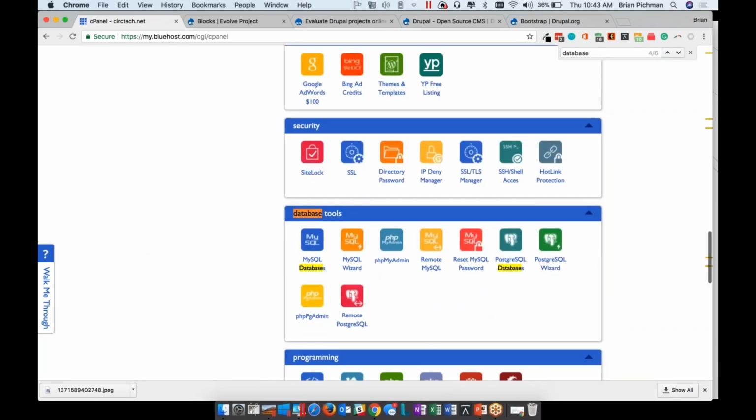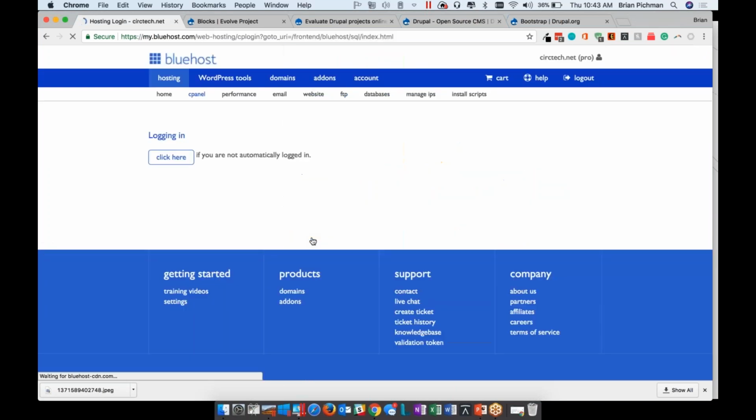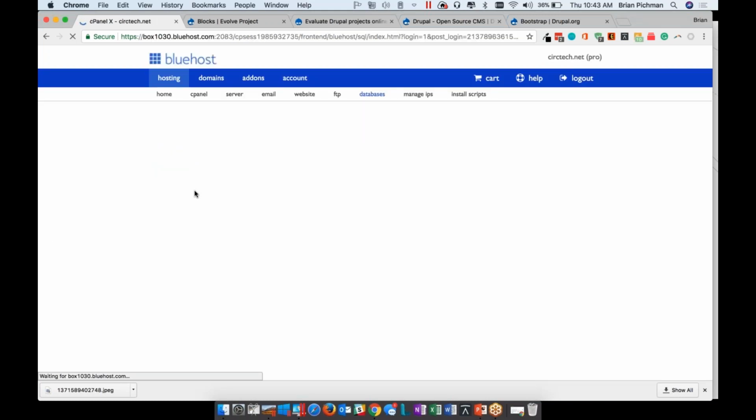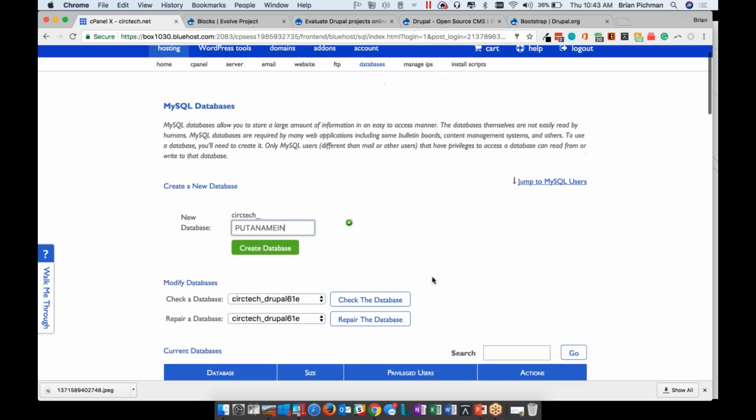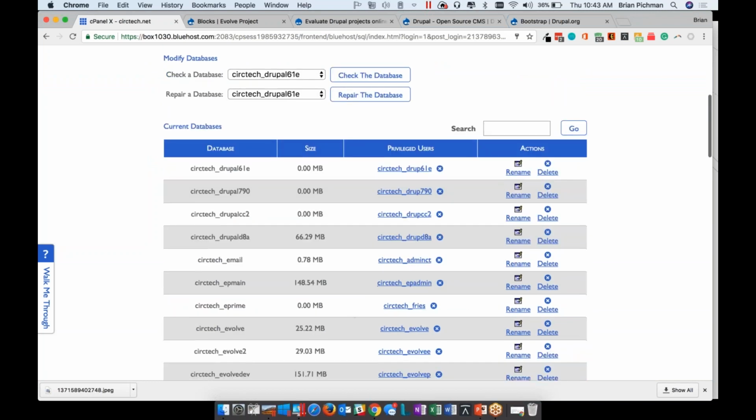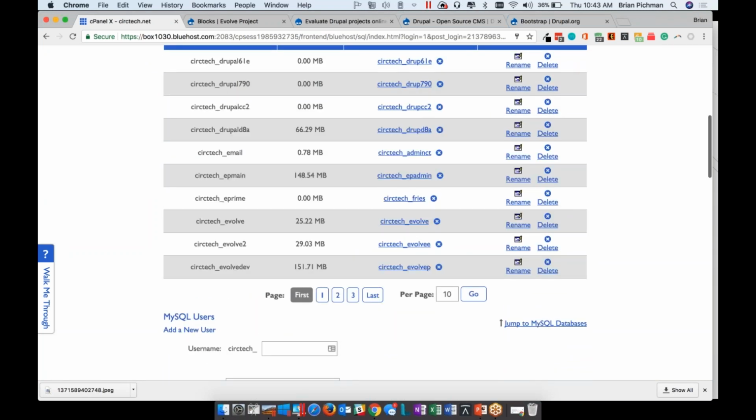Takes a little bit sometimes. And again, if you're using a hosting provider like this, they do all the legwork for you. So put a name in here, hit create database, and then it basically will build the databases down here, and then you create a user and tie it to it.